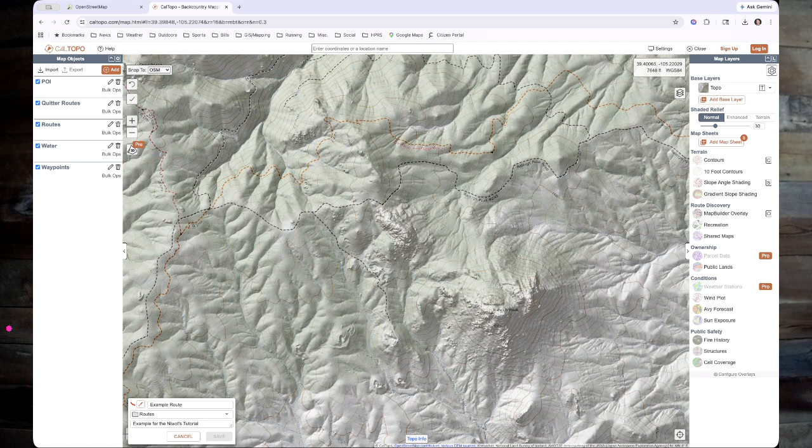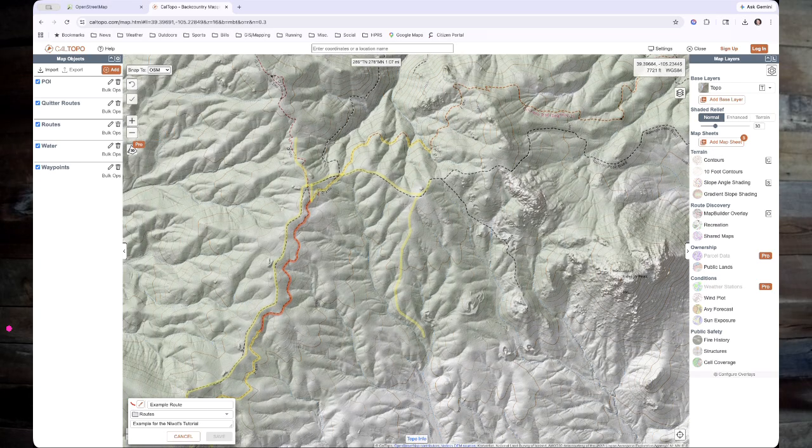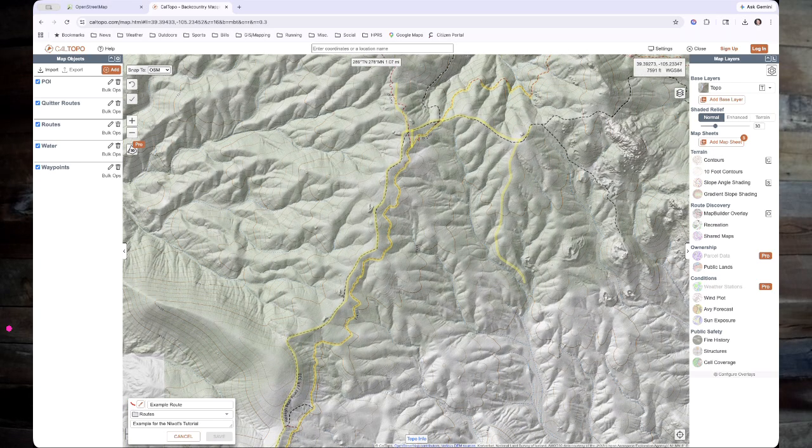Oh no, the OSM layer's not working right now. Here it comes. Maybe I can get my internet to work a little bit better. But the first thing I want to show you is basically what you're supposed to see right now. I'm going to click undo. What you're supposed to see is that every trail on this map would be highlighted in yellow because these are an OSM mapping feature.